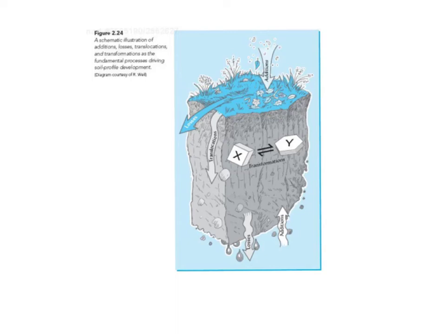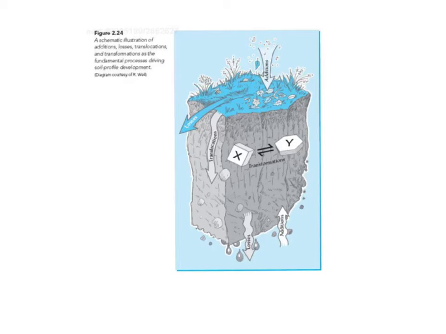Figure 2.24 shows you the soil forming processes. These are the processes that are continuously going on that help us do even more soil formation and more soil making. So we have the 5 soil forming factors, and now we're looking at the processes of soil formation. While we've got soil, obviously this is soil that's already existing. What can happen to this soil to change it over time?